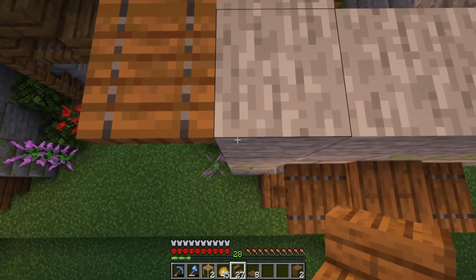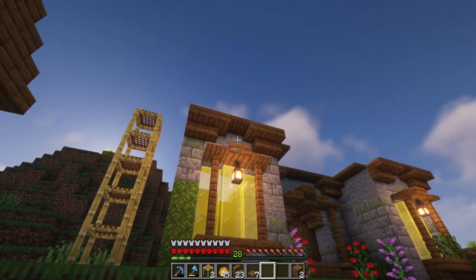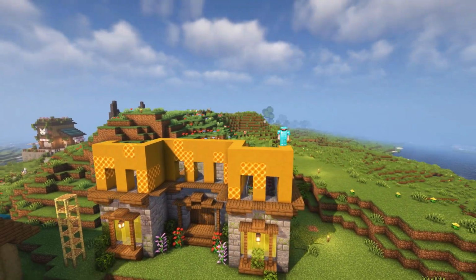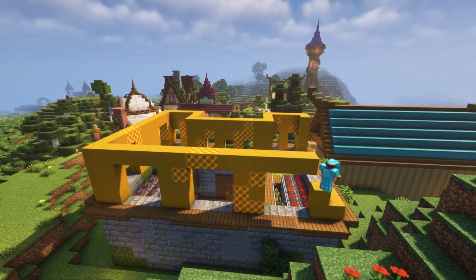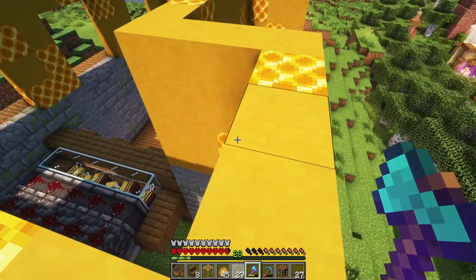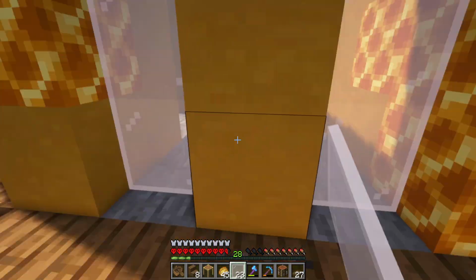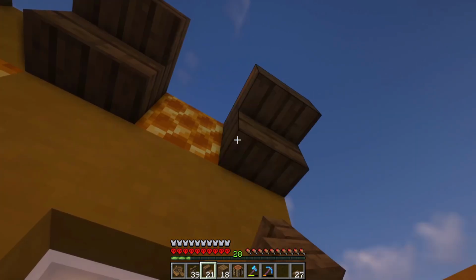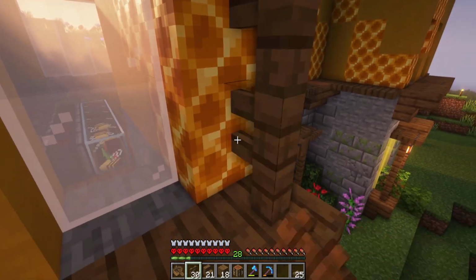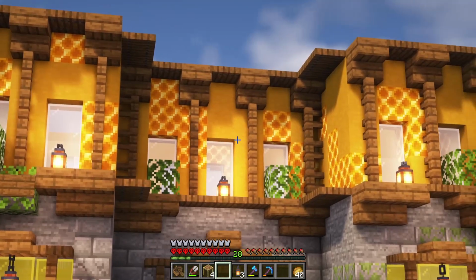I tried to make this really nice curve by placing a stair and then a stair sideways into it. It looks really nice. Now comes the magical part, the cute yellow honey walls all around this build. I left some spots open for windows, but yellow glass would be too yellow. So I'll go with the classic white stained glass panes. And I will add another spruce trim at the top and connect it to the bottom one with fences. Okay, this looks so good, like an actual mansion wall, with a bit of honeycomb sprinkled in between.